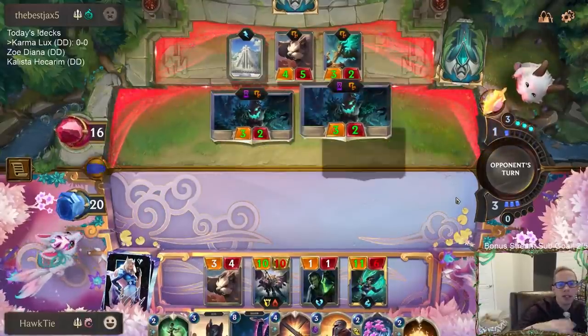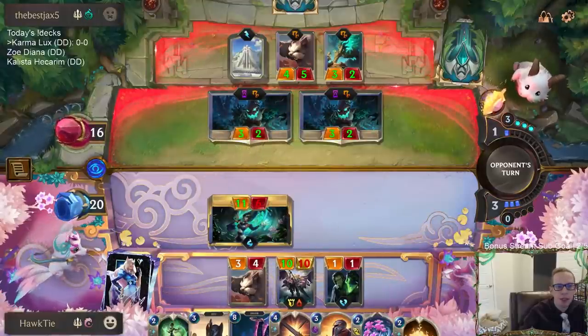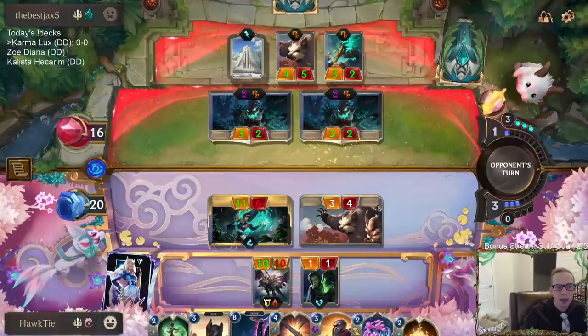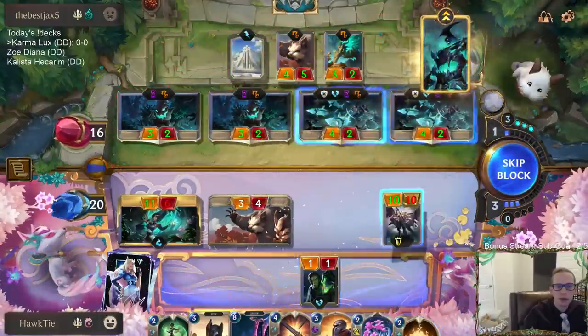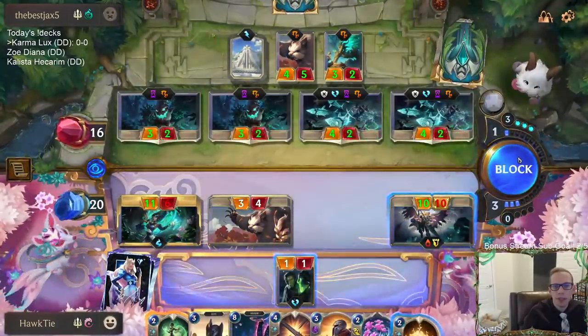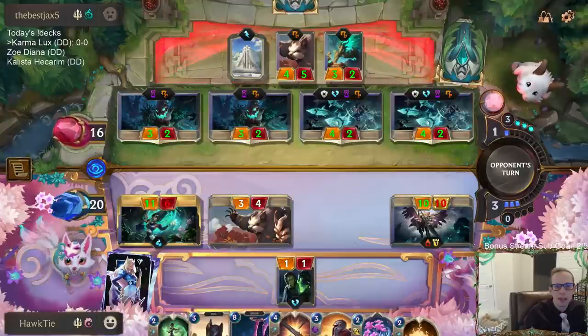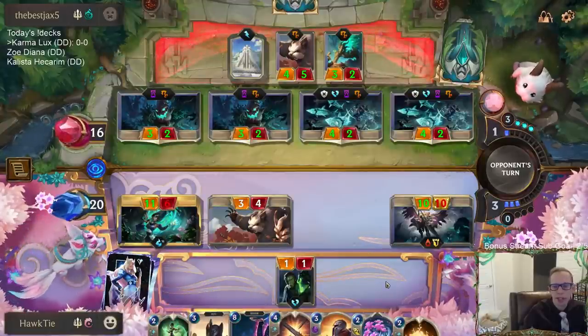But now, that's the other thing, with doing that, I do give them the ability to just challenge the Radiant Guardian while I'm already at 20. Which is what they should have done. They should have challenged the Radiant Guardian. But now we get to just let that do damage and then block here. Yeah, we're looking great in this game. This should be ours.